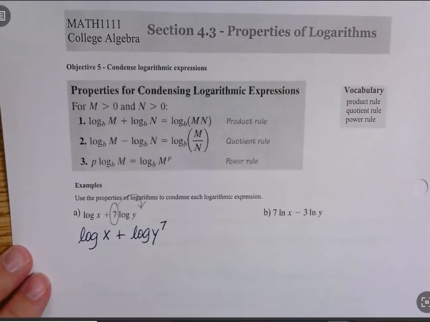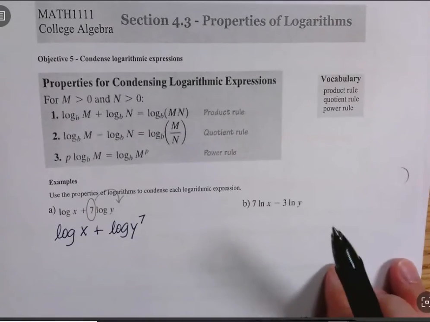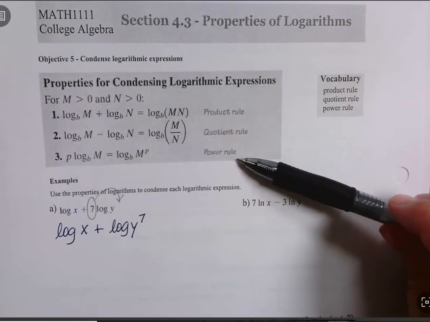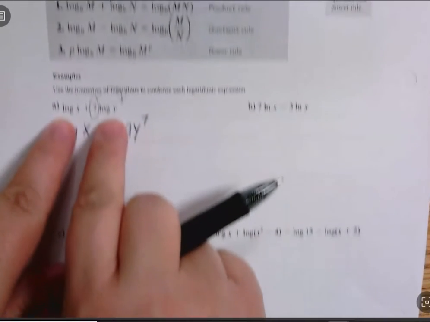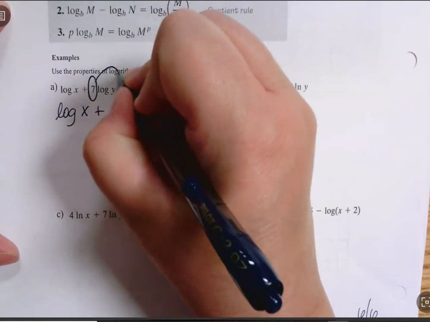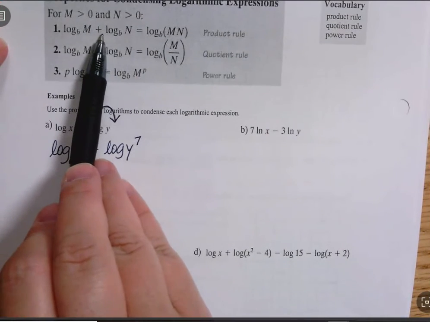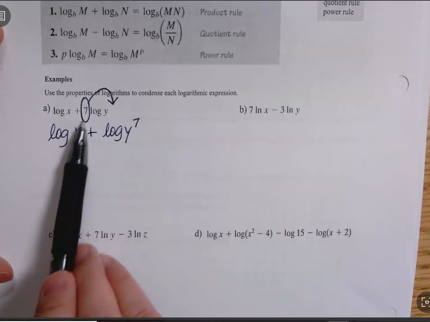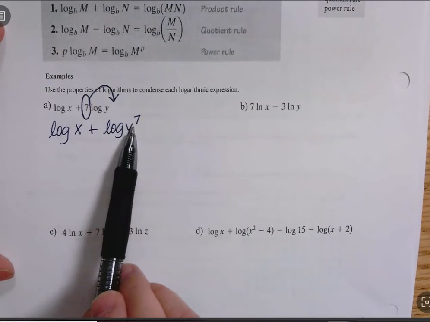Okay, so let's look at that. And again, I already started this a little bit when I was doing my video that the sound didn't work on. Same exact properties. These are not different. We're just going to use them in the opposite order. This is expanded. It's a sum. So as you can see here, I said I need to take care of this first. The sum rule doesn't account for having things out front. So I can't use it when I have things out front. So dealing with that exponent is the first thing I do. I pop it up in the exponent, and I'm done with that.